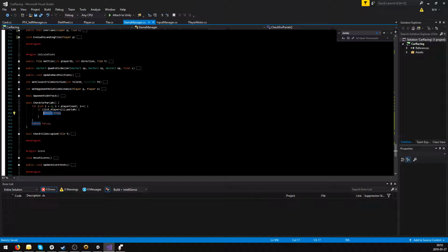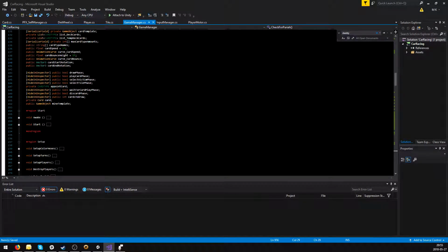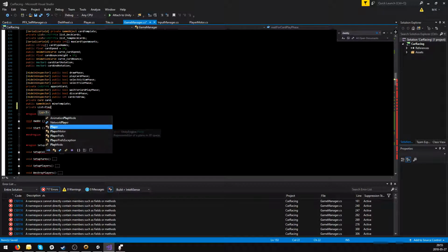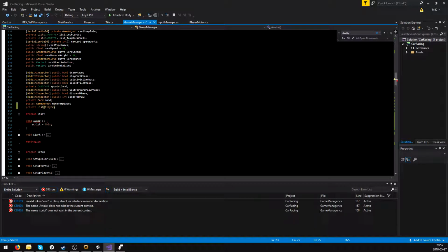So we need to have a list of players that is a pariah, and check if the list of players has only one pariah, and then we're gonna need to do a switch. All right, so I think we're gonna leave it like this, but no, we can't leave it like this. Okay, I know what we'll do. Let's go up here, and here create a private list of type player. Call it list underscore pariahs.